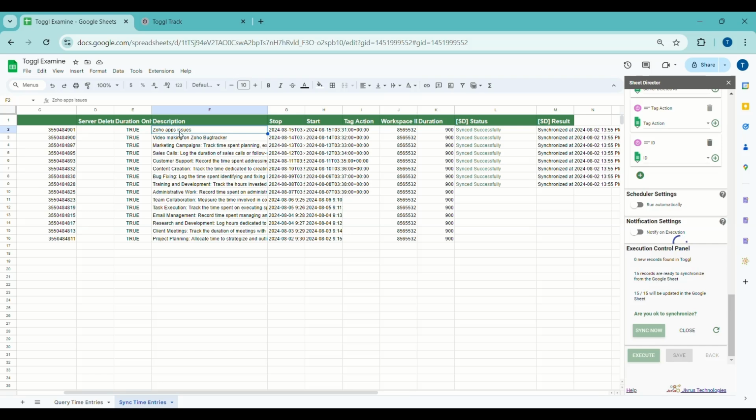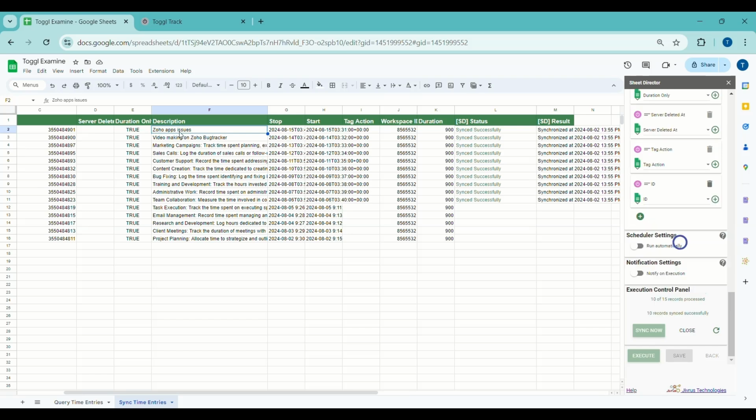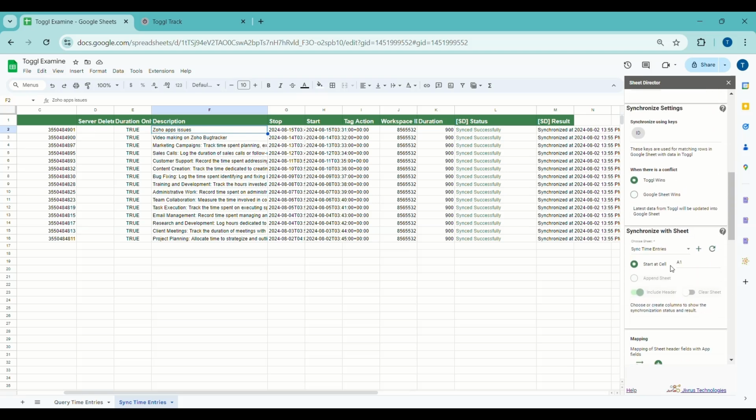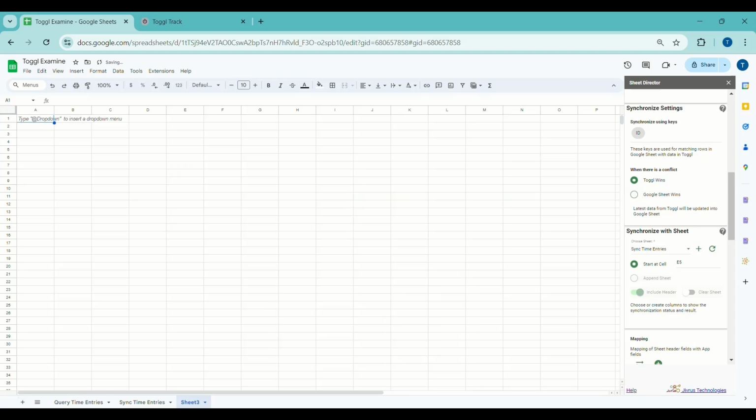We can notice that the value on Google Sheets is replaced by the recent values from Toggl irrespective of the update made on the Google Sheets. Also, the new time entries data will be fetched from Toggl if we have added new time entries to Toggl. Until this point, we observed the synchronization of Toggl time entries originating from cell A1. Now, let's modify the cell value to E5 and select another empty sheet for testing, and proceed with the synchronization process.